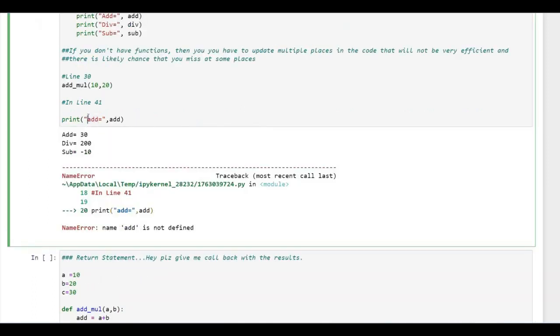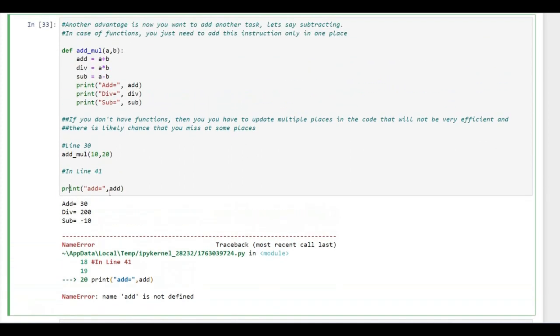The error is coming because the value of add is only known inside this function. Inside this function, I can use add, div, sub, all three values, whatever I want. But the moment I come out of this function and want to access the values of these three variables, they will not be available, because they are only locally available to this function.